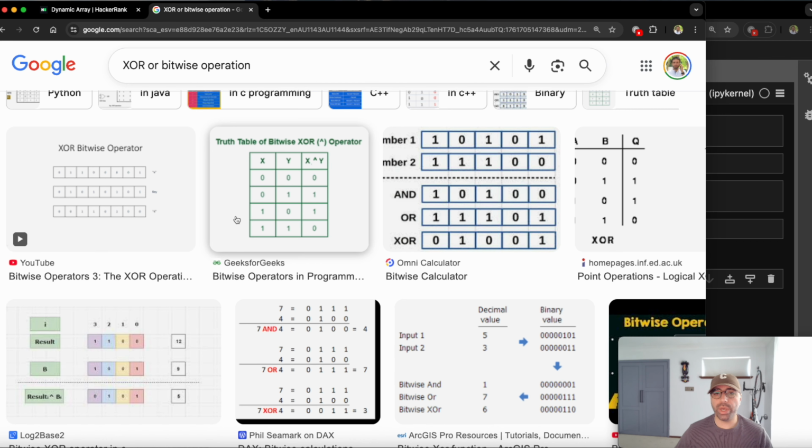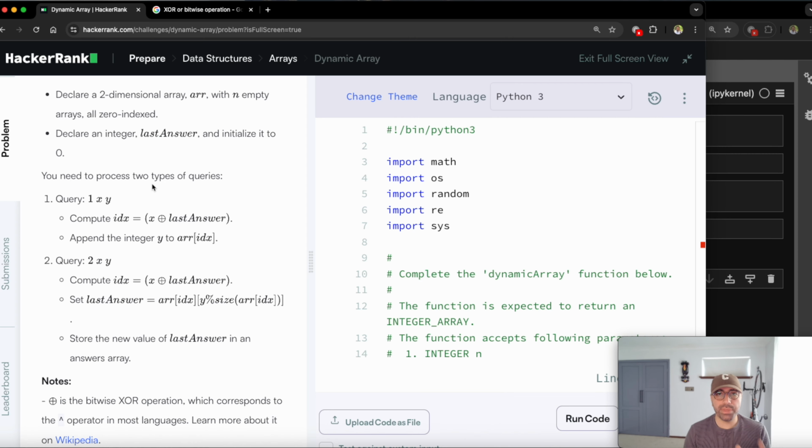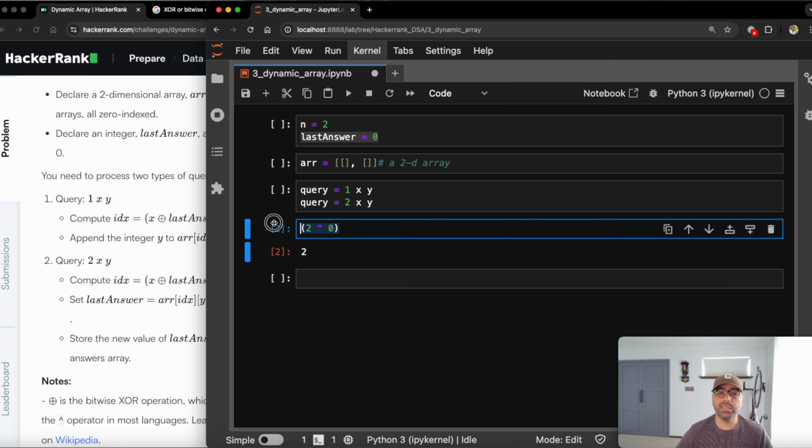I would love to go into the detail of what bitwise is, but it's going to take a really long time for me to make it clear, because this is a bit operation. But what I'm really going to ask you is to think about it as something that Python understands how to do. For the purposes of this problem, that's all you need. All you need to be able to do is to write it in Python.